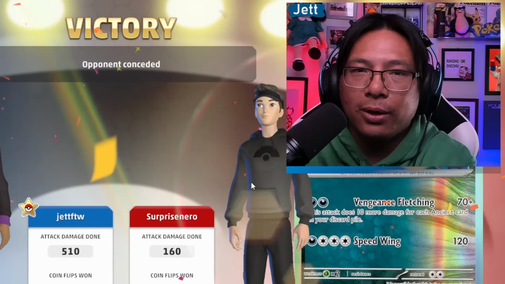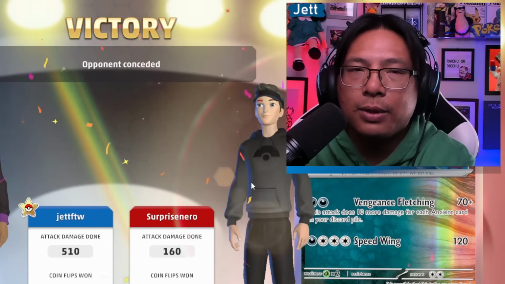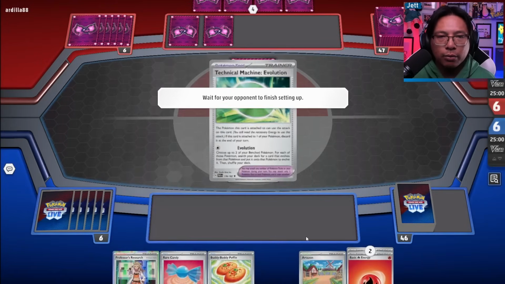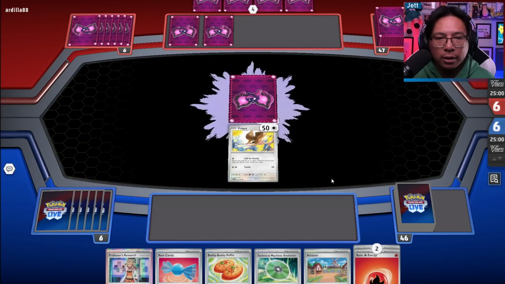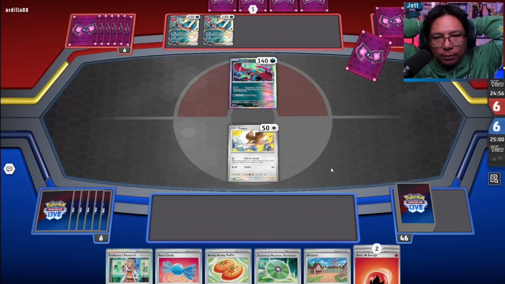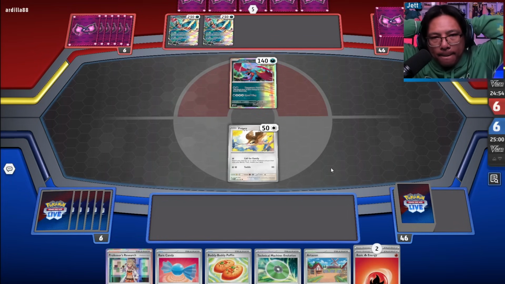Like, it was looking not so good for our opponent. So we'll take that win. GG's. And we'll get one more card here as well. TM Evo, that's very good. Okay, Turbo Roaring Moon again. All right. Yeah, we'll definitely want a TM Evo here then.